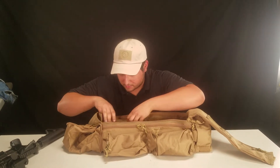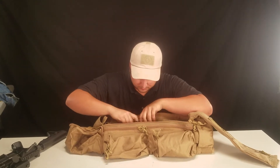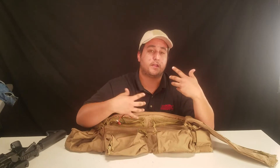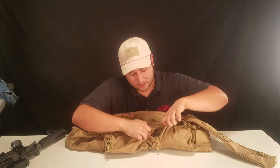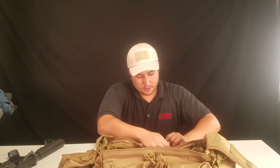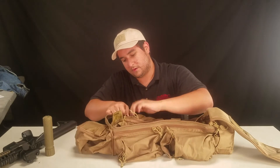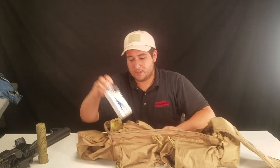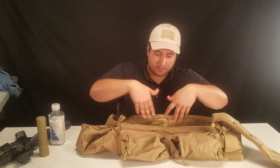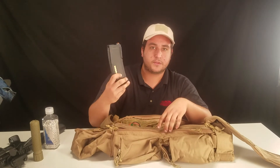So I got a speed loader right here, I got my batteries right here — check these Titan batteries out, they're great also. Now moving on to the outside, you got four of these pockets to fit pretty much anything else you might need as far as necessities go. I got my gloves right here, I got my suppressor right here for my gun, I got my Classic Army BBs right there. And then on the exterior, you do also have some smaller pockets that I use to put my EPMs into.